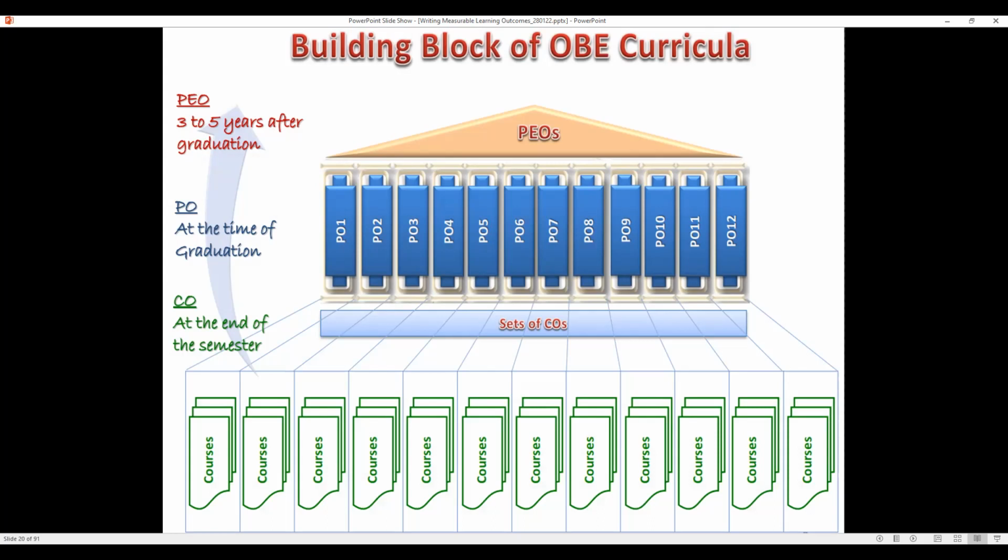Okay. So why do we need to have PLO and PEO? Why is it that we want to have PEO also? We do actually have some testings to see whether we achieve PEO or not as well, but I don't think they do it on a large scale. But we do have some surveys done. What's the point of the PEO? Make sure our program is relevant to what the industry needs. Yeah, exactly. We want to make sure that we are producing graduates that eventually really are able to meet the demands of the industry.